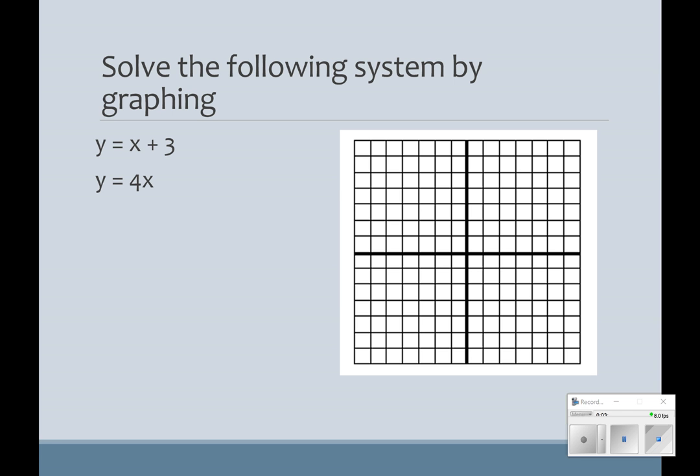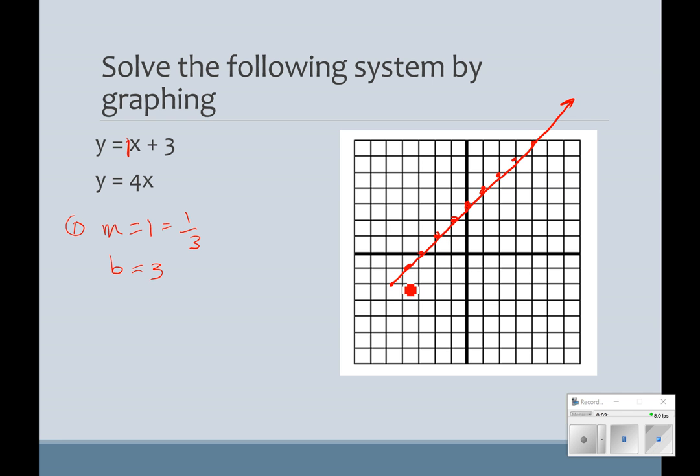So the first thing we're going to do is learn how to solve these graphically. You should know how to graph. We spent a lot of time graphing, so I'm not going to spend a lot of time on how to graph. Remember, though, with this first equation, we have our superhero, the invisible one that comes down and puts ones in front of the x's to help us out, to help us think. So in my first equation, my slope is 1, or 1 over 1, and my y-intercept is 3. So I'm going to go up to 3, and using the slope, going up 1 over 1 or down 1 and to the left 1, I've got this line right here.